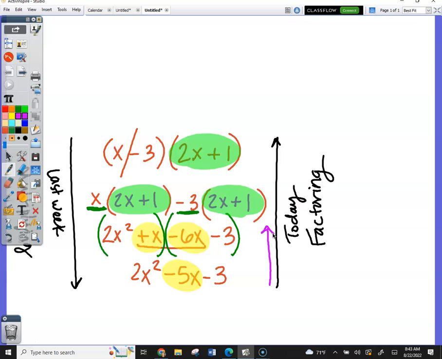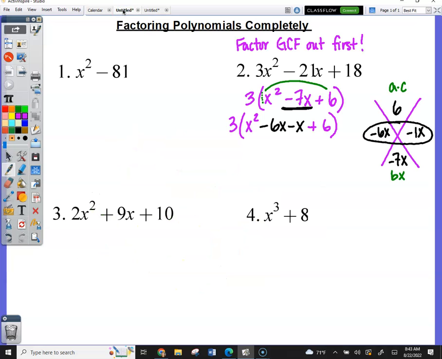All right, now we're going to group and pull GCFs out. Now this is where you got to watch your writing. If you're one of those that this is already getting messy, then just work on this in the next line. But just remember to bring the 3 down at the very end if you want to do that. And in fact, I'll show you an example. I'll do that here so you can see what I'm talking about.